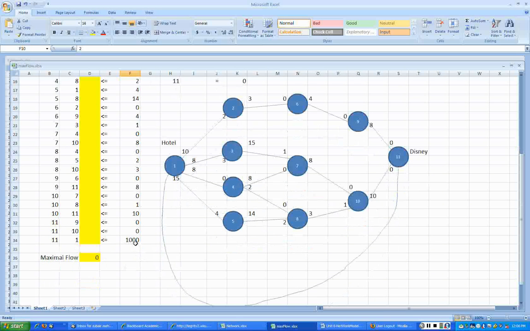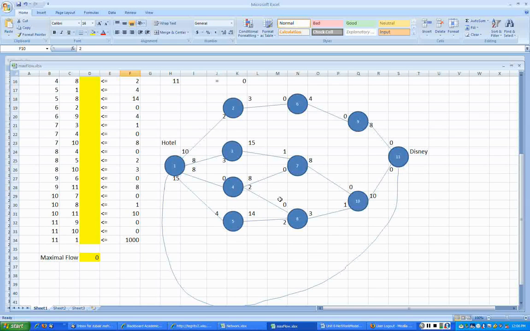So from 11 to 1, we don't have any capacity on this. Just choose a number that's bigger than the sum of the numbers that you see here. I have 10 here, 8 here, and 15, and all those things. I don't know what's the maximum that's going to go through, because we are interested in pulling the maximum out. If you keep this limit as 10, possibly there could be more that can be pulled out, but by putting an artificial number like 10, you are restricting it to 10.